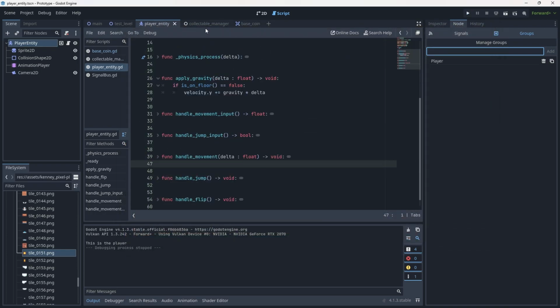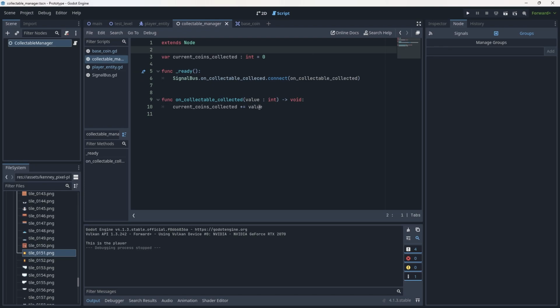So what is this actually doing for us? Well, the collectible manager is actually storing the current value of all of the coins collected, which means this will slowly increment the more coins we collect, right? To show that off a little bit more, I can grab the current coins collected, and then I can throw that inside of a print statement. Now I'm going to do what I did in the previous episode where I give it a string conversion. This is primarily just habit for me.